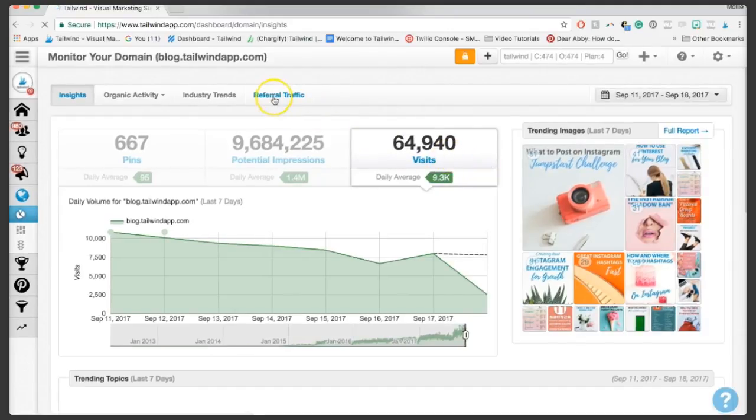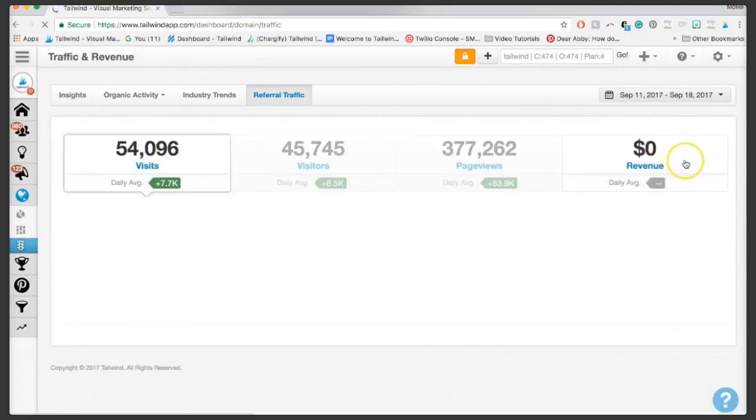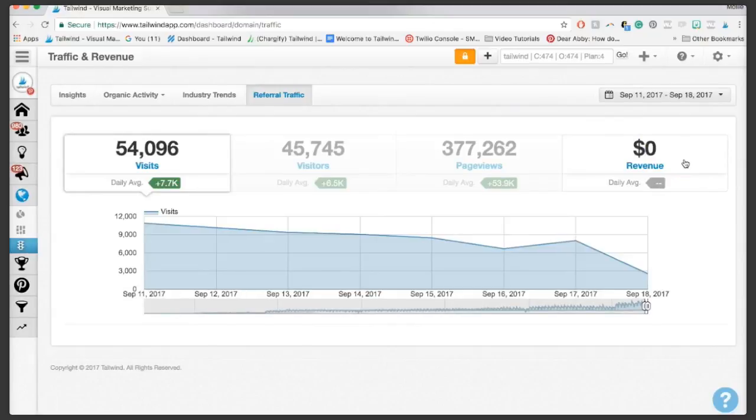So if you want to hop over here to referral traffic and just point out one other thing. If you're e-commerce or if you're selling something on your website, this is also a great way to see revenue. So getting success metrics in not only traffic and visits and repins, but also seeing an actual dollar amount for return.